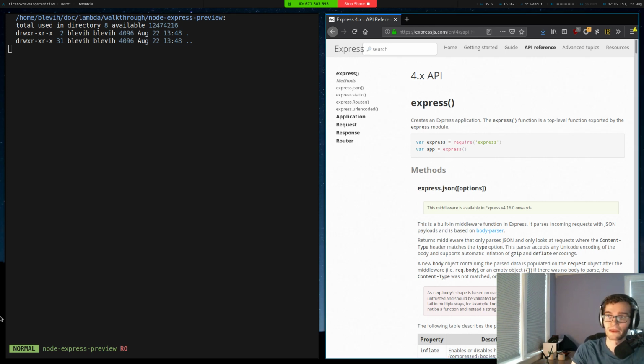So, what I have here, I have the Express docs pulled up because if we want to learn something, yes, the training kit is wonderful and the backend training kit is great, but we should always read the first-hand reference material. Read the docs if you want to know how this works.